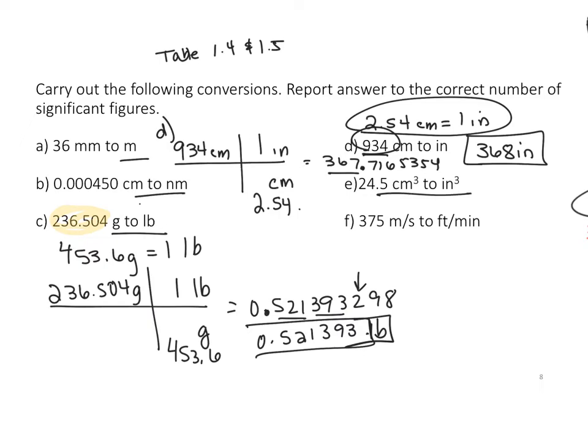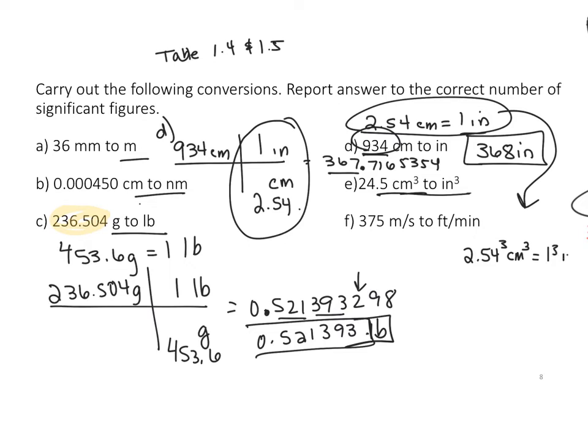Okay, E is a little harder, and let me tell you why. Let's see. We're going to use the same thing here. Okay. So do you see how you have 2.54 centimeters equals 1 inch? But here you want to cube it. So if you're going to cube it, you're going to have to change this. And so you're going to have to do 2.54 cubed centimeters cubed. Whatever you do to the units, you got to do to the number, equals 1 cubed inch cubed.